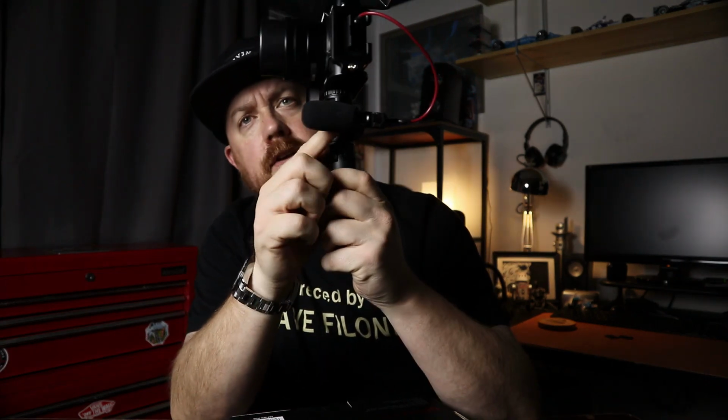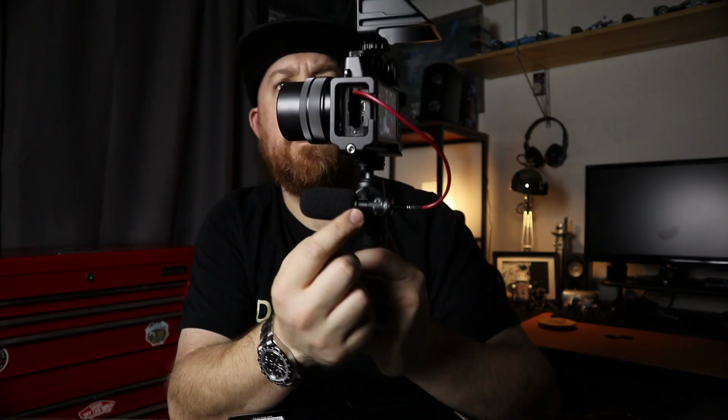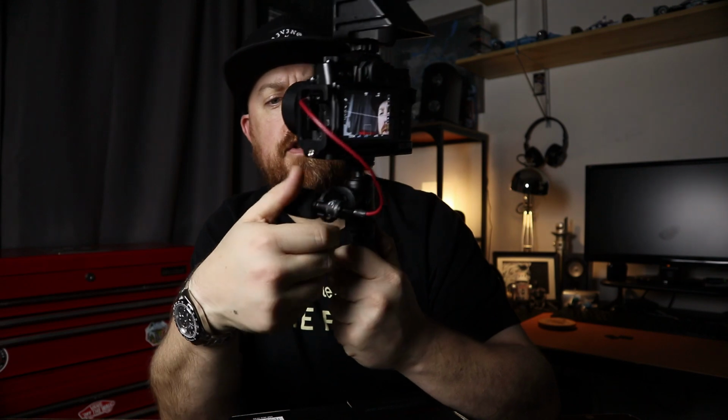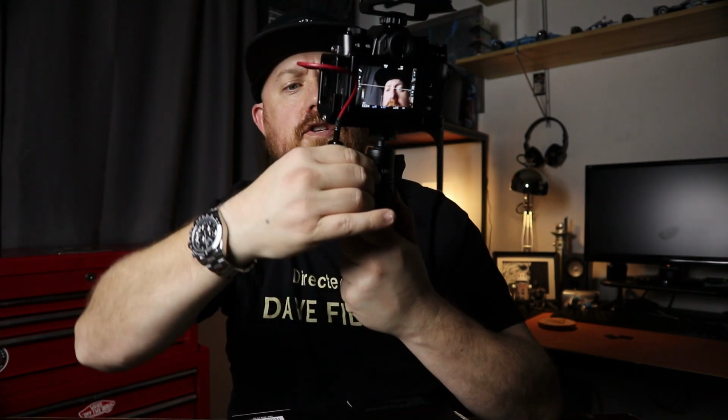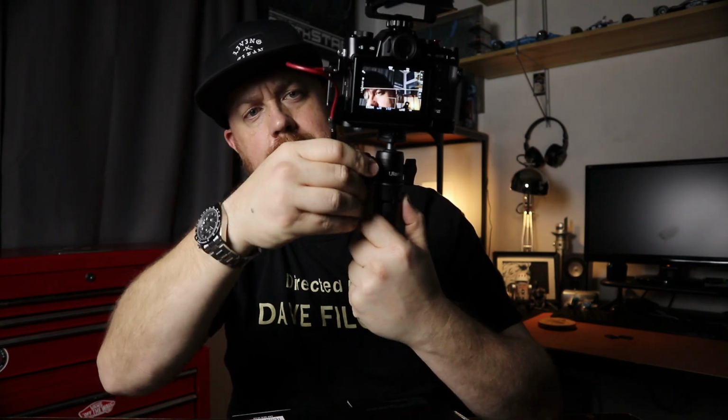But that's why I like this tripod too, because this tripod has a cold shoe on it. So you can put a mic on here and the cold shoe actually swivels. So if you're behind the camera, you can just turn the mic around and have the mic face backwards, so you can capture audio this way as well. You don't have to worry about like two directional mics or anything like that.